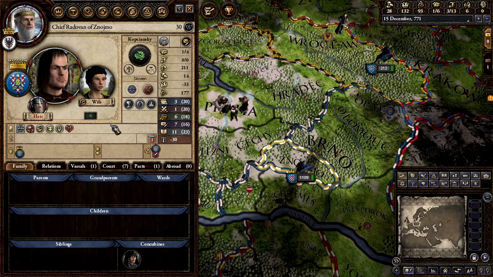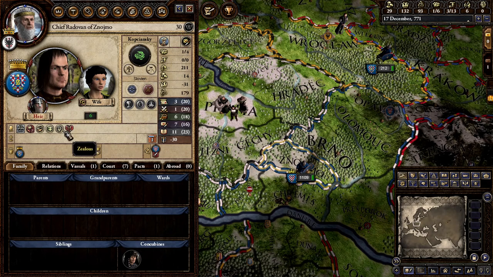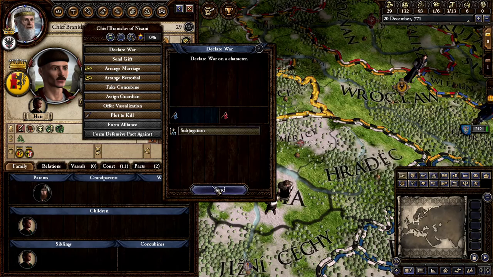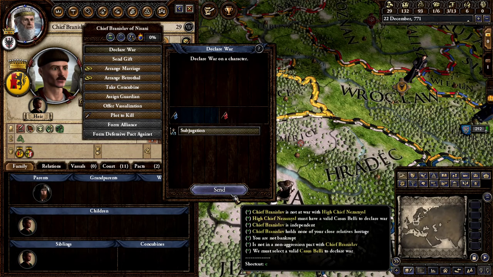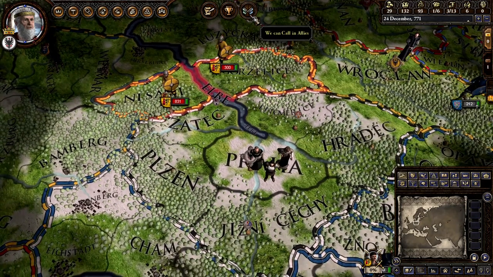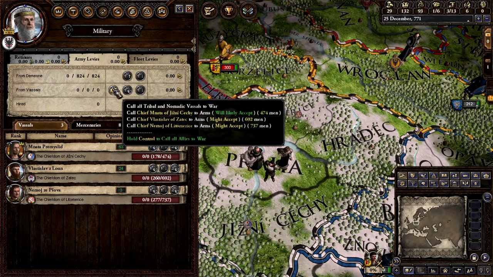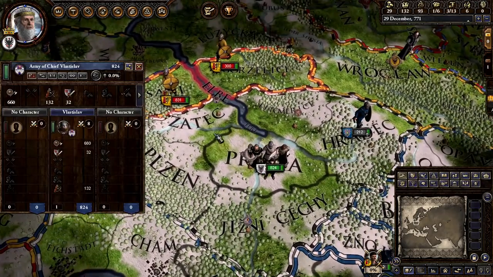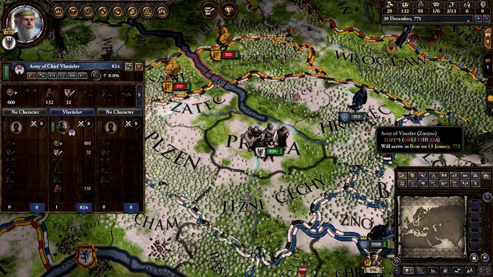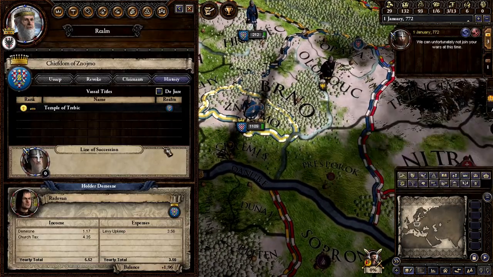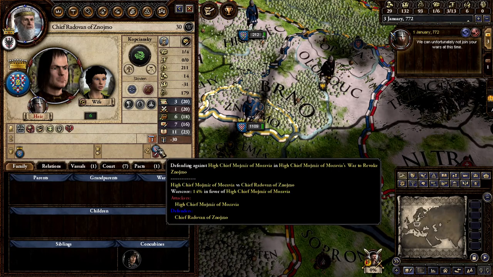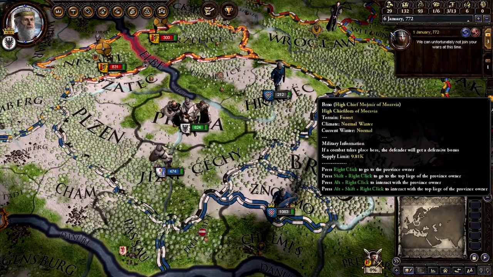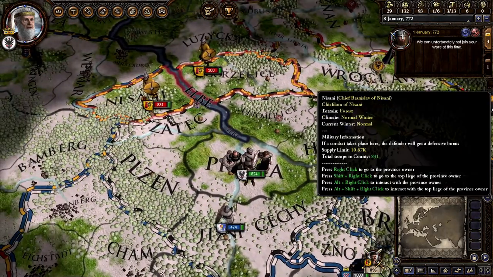And that's basically everything. In the end, I will show you the war. Let's see if he might accept. Are you kidding me? That idiot. He just declared a war on a foreign country and cannot join our cause. Great.